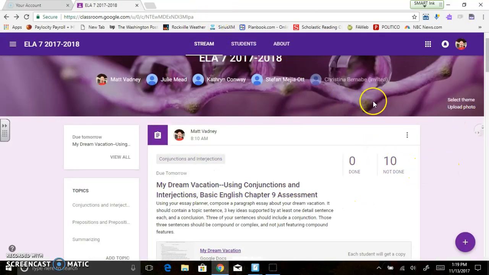Pretty much any assignment that can be done on a Chromebook or laptop using the browser is posted here for your child. They can do it on the Chromebook in school or on a device at home at any time. That's the value of Google Classroom.